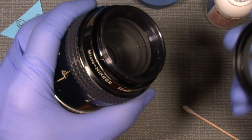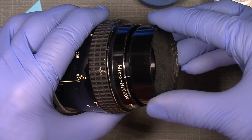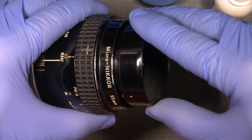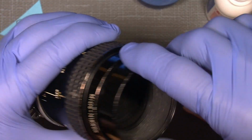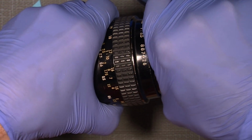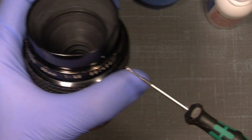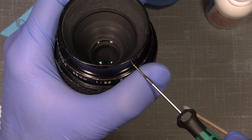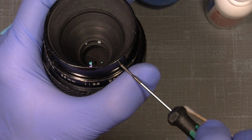And then I can actually put the front ring on, going a little backward to catch the thread, that's it, and then screw it in. You have to tighten it good. So, and then put in the tiny set screw, which is really tiny, and that's it. Going a little backward to catch the thread will sometimes make it easier to actually catch the thread.